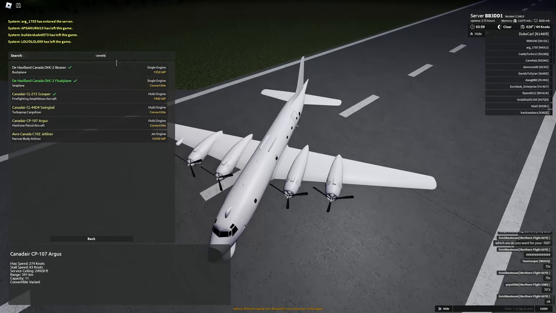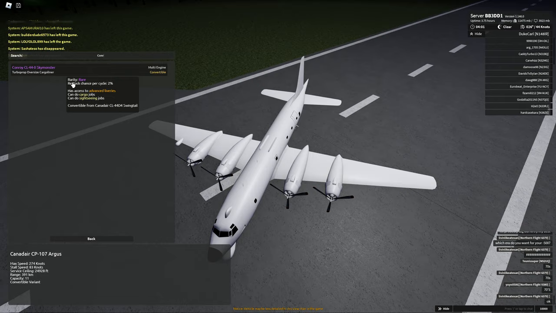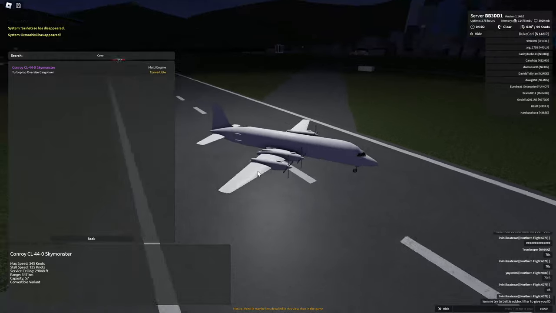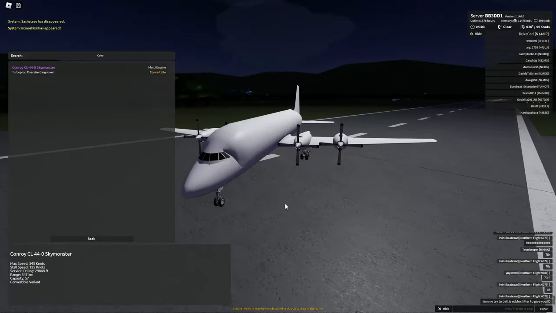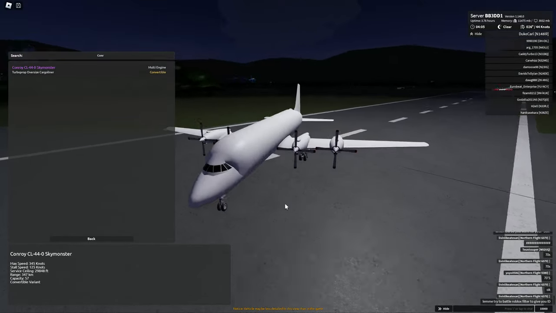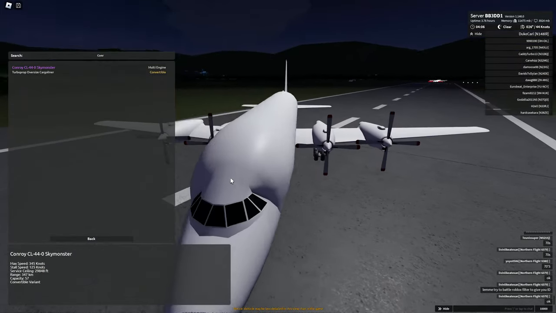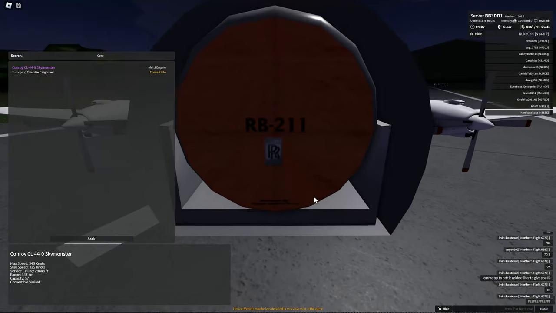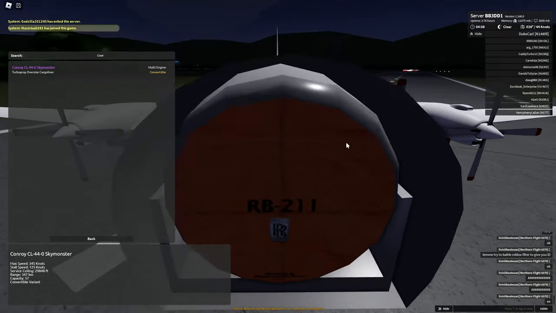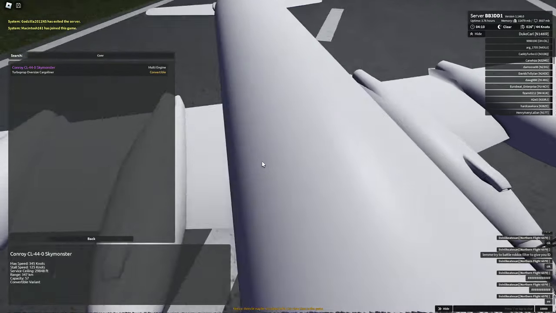Right, so the Swingtail's there, and there's also the Conroy Skymonster. Where is that thing here? It's the oversized cargo liner, converted from your Swingtail, and there's the hinge. What a piece of history. And there's some Rolls Royce engines in there.